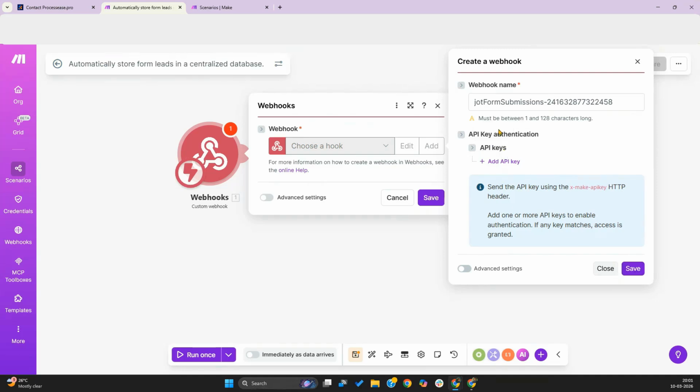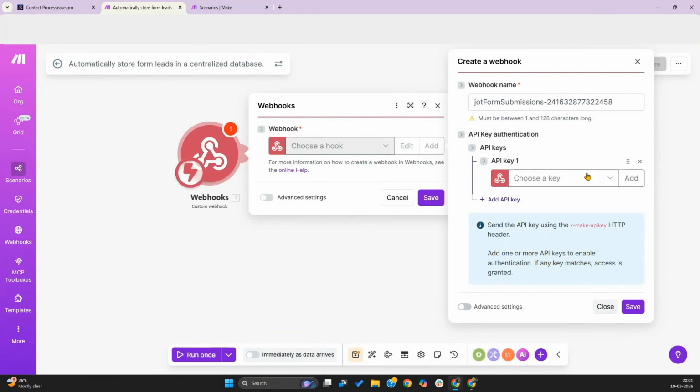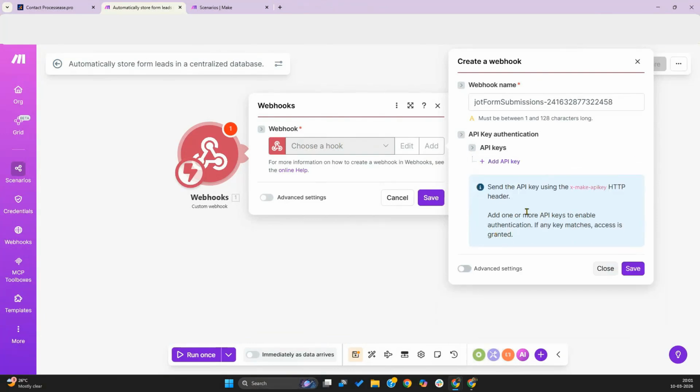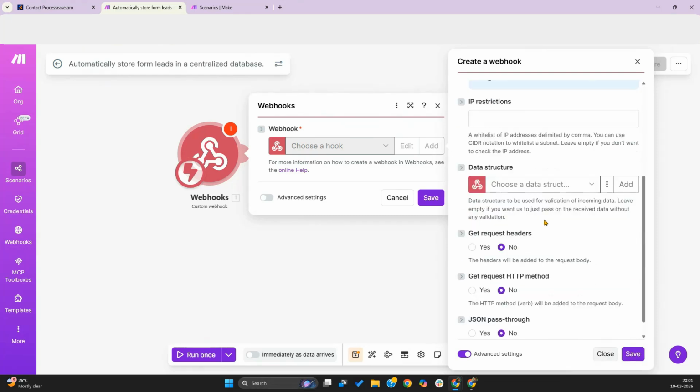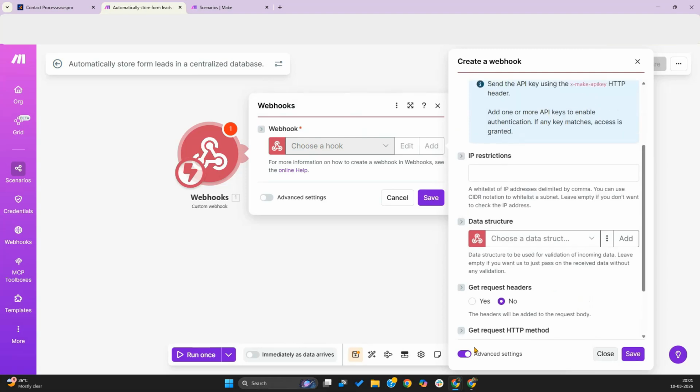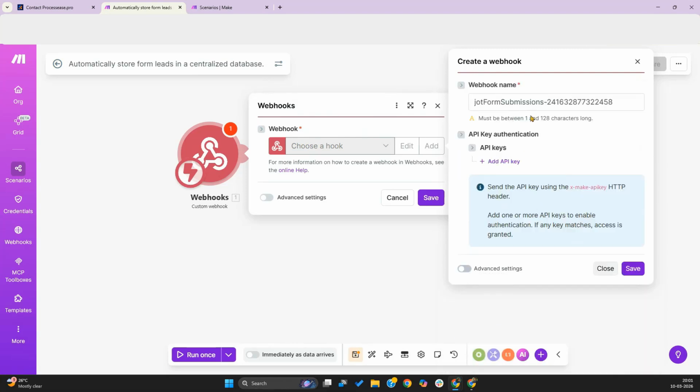There are other settings in webhooks that you can do. For example, for security, you can add an API key, and when you receive the data, you can use it to identify that your source is the same that you added. And there are some advanced settings to add IP restrictions. You can also fix the data structure, which means, let's say your form has email, name, and business name, but you only want name and email. So you can fix the data structure so that it will only send name and email, just to make triggers more strict. All right. So we're not going to discuss all that for now.